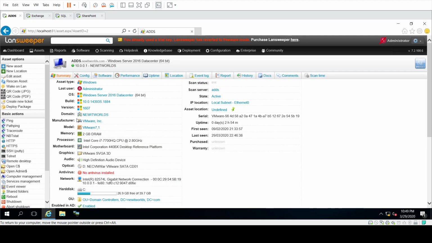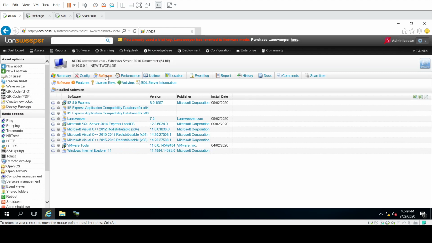If we click on the software tab, you can see the scan gets all the software that is installed on the device and lists the version, the publisher, and install date of that software.